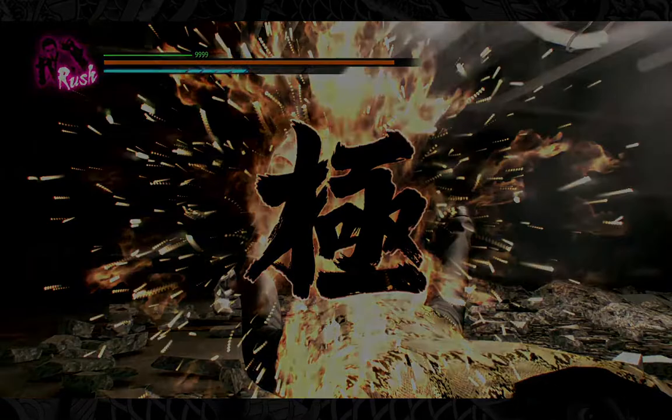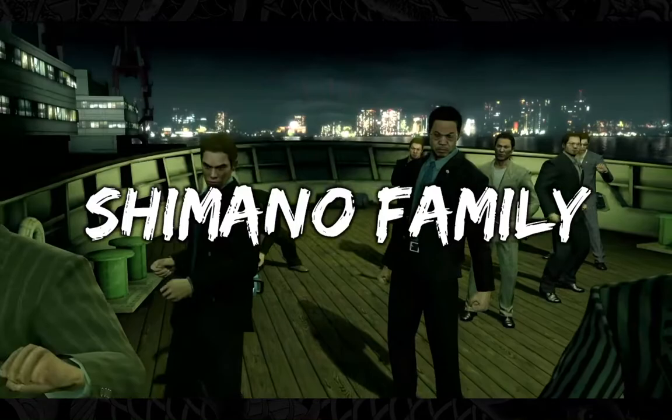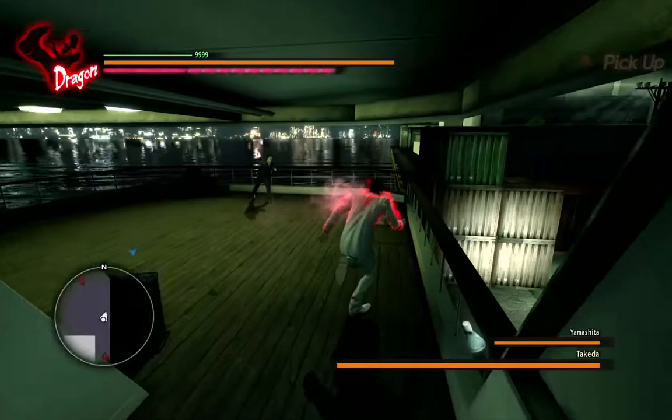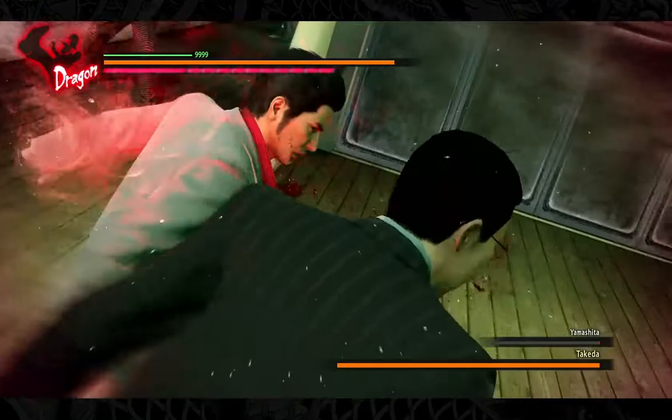And now here is the return of the Shimano family. It was one of the first notable group fights in the beginning of the game, and now it's one of the hardest group fights in this game. Man, this is a packed boat. But I do quite like this fight compared to some other fights which I think are garbage, like that mysterious organization fight is ass. But this fight I think is dope.